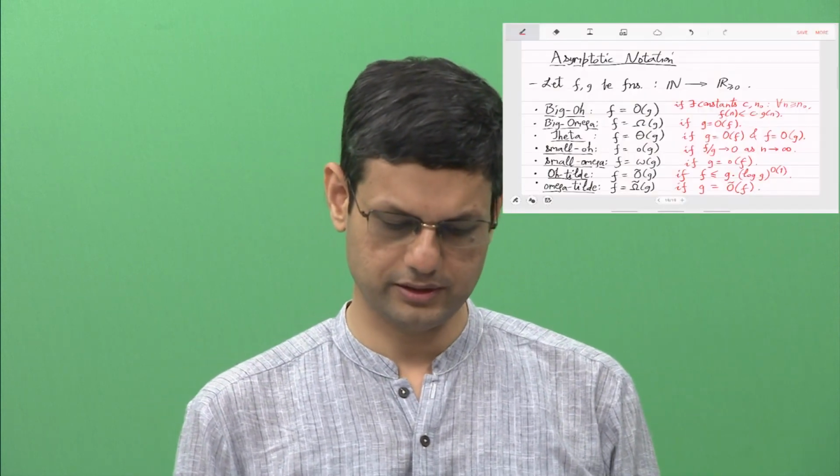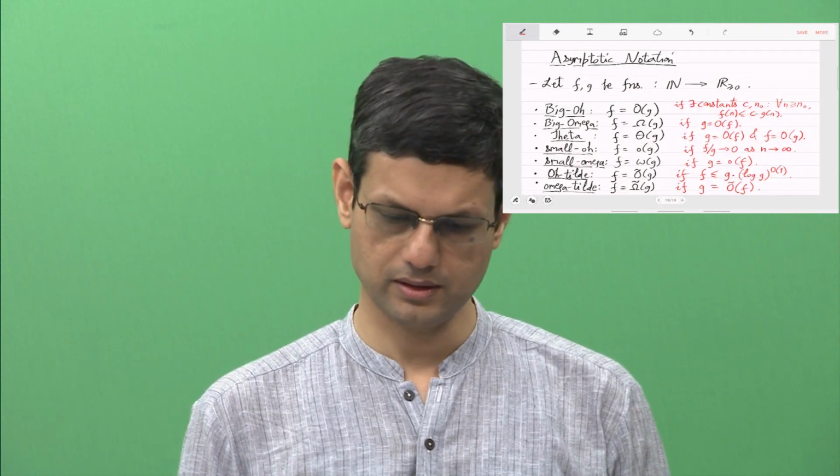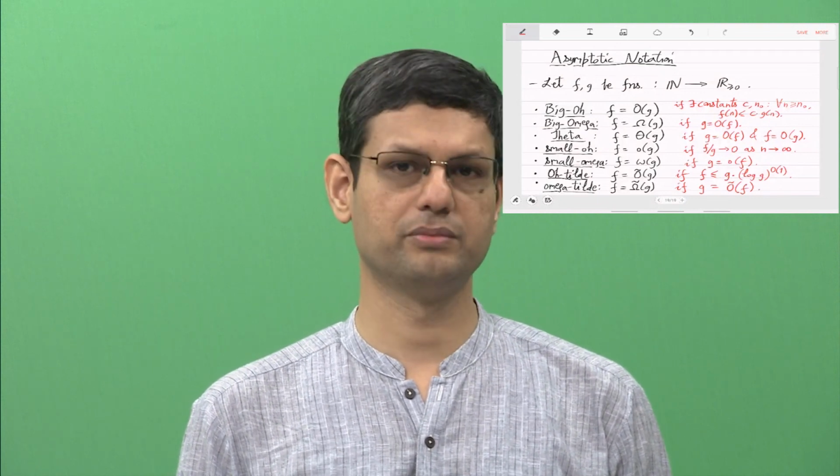And if f is equal to theta g, then you will not care much, although in practice the constants may be important. But in theory, f equal to theta g means that it's only a constant difference. So time complexity is kind of the same. So mathematically the algorithms are kind of the same. So this is the asymptotics we use, and we can see some examples next time.